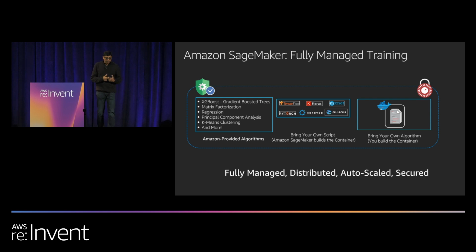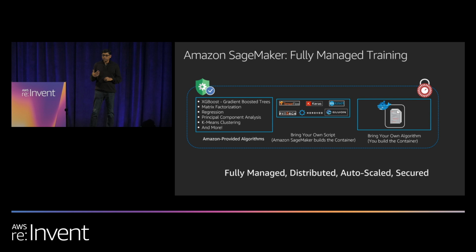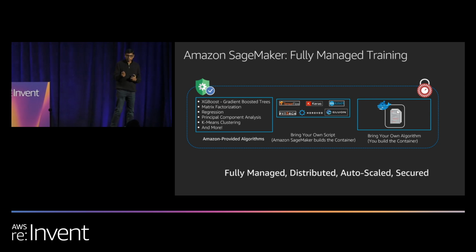The first one, which you can see on the leftmost side, is what we call built-in algorithms, which are algorithms which SageMaker provides to you. And these are more or less classical ML, with maybe XGBoost being in the arena. But there is a series of algorithms that come with Amazon SageMaker, where you as a customer don't have to make any changes in your training script. You just go in a SageMaker training container, you select the algorithm which you want to use, and you start off the training.